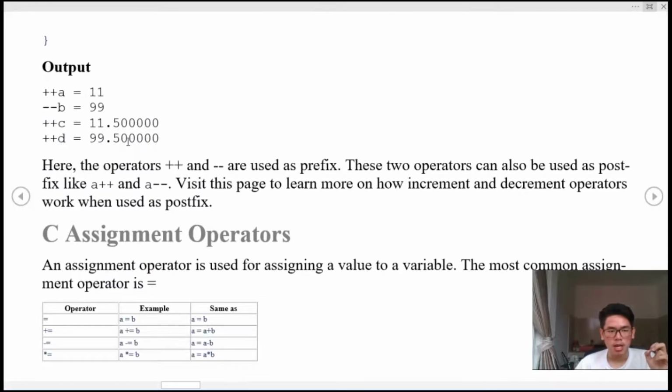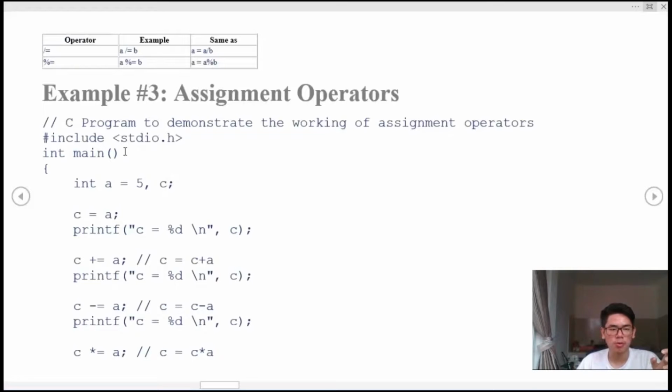So this assignment operator is used as a shortcut or shorthand typing for us to make the program easy to write. We don't have to spend a lot of time typing. So let's look at an example. For the example here, we have the variable a, which is of type integer and is assigned 5, and also c. So we assign the value of a to c, and we're trying to print c. So for this output statement, it will exactly print 5.